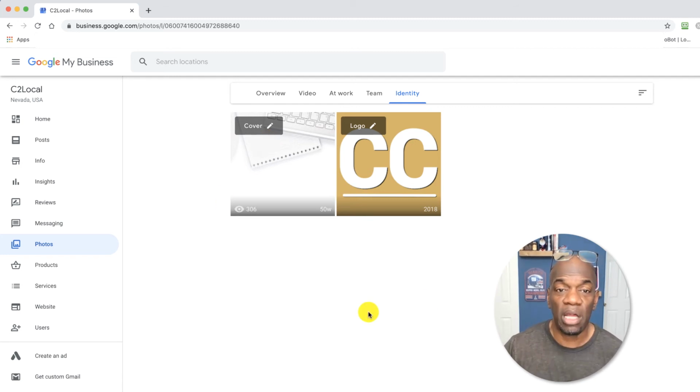All right. The bottom line about this section, fill it out with as many images as you possibly can. And the only other thing that I will ask you to do, just as a good best practice, before you upload an image, change the file name of the image. So for instance, even though this says C2, whatever I decide to change it to, the file name is Chris Carter Local Marketing. The file name for this one, Chris Carter Local Marketing -2, so that phrase Chris Carter Local Marketing shows up is another indicator to Google that this is what this is all about.